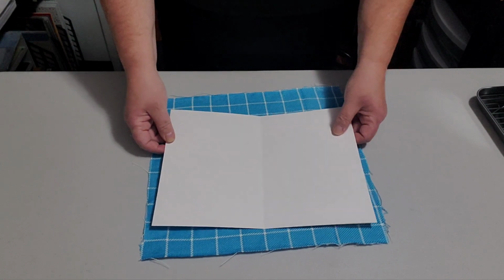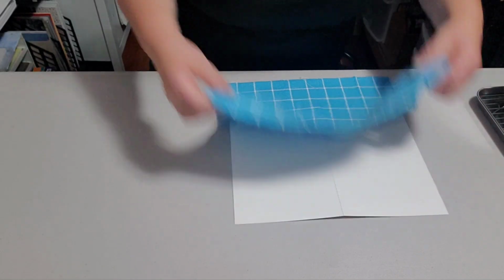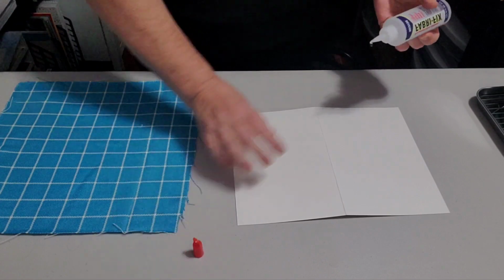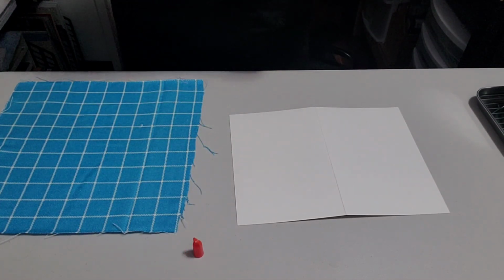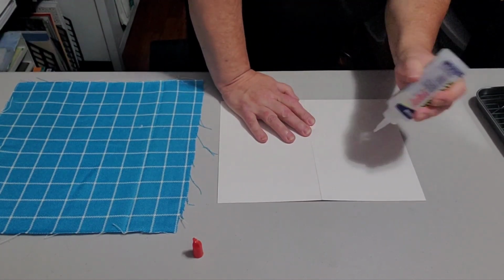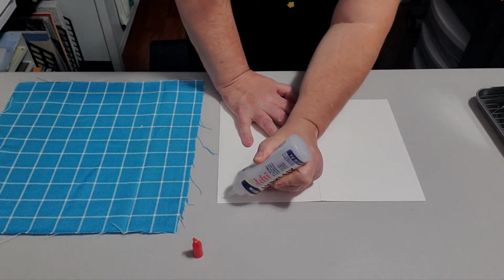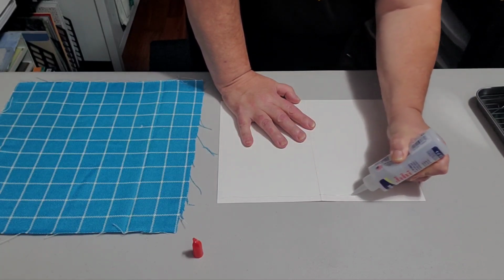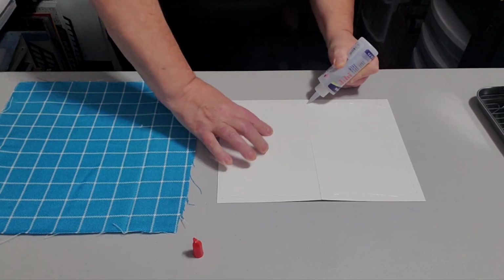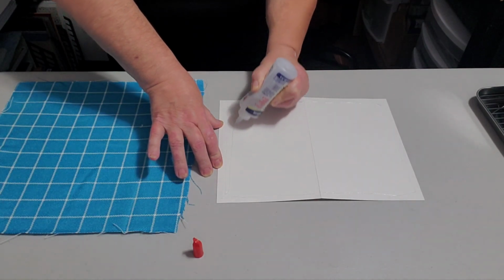So with this one, I am now going to put glue on this side. And then I'm going to put this on top. So let me get the glue. The fabric fix. Okay, I forgot to lay it down before I started. All right, so not right on the edge. You got to go in a little bit because the stitching is going to be on the edge. So it's basically just to hold the material in place until you stitch it.